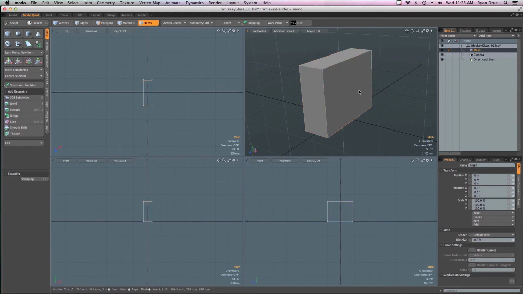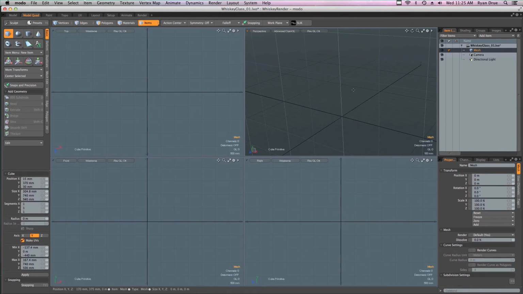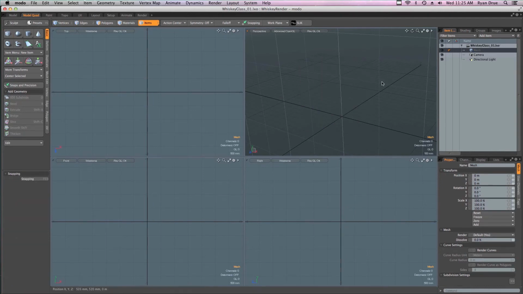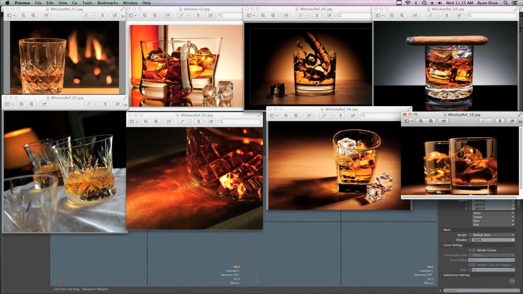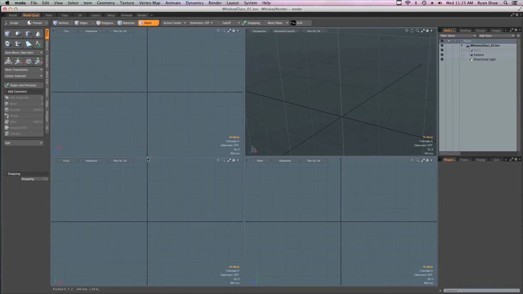Once again, I'm just going to do Command or Control Z, undo that, get back to our empty layer here. And since we're doing a glass, let's pop into our reference again. We'll always be referring back to these. What's the obvious shape we're looking at? It's a cylinder. So let's jump into Modo, and we're going to draw that basic silhouette of that cylinder out with our cylinder primitive.